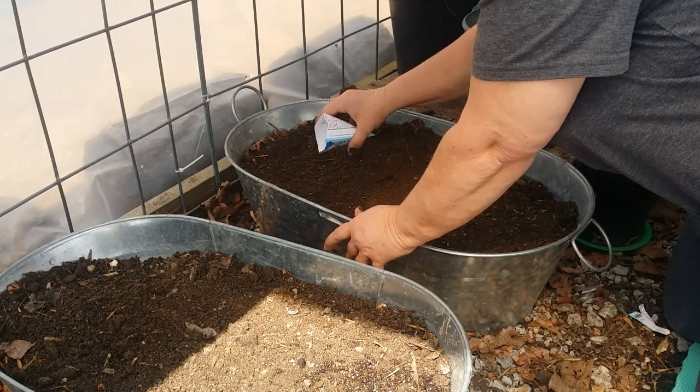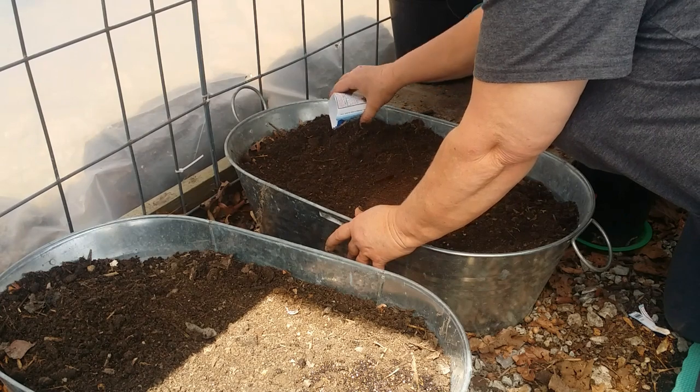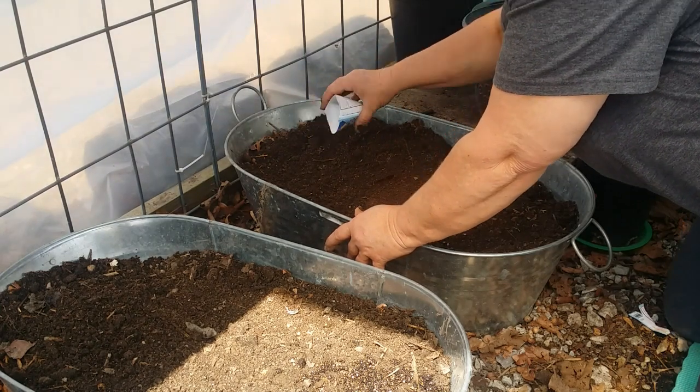So my soil is pretty heavy. So I'm going to overseed it.